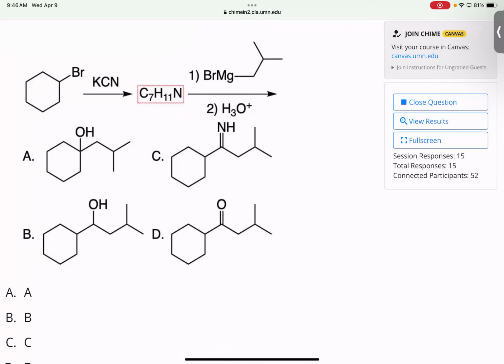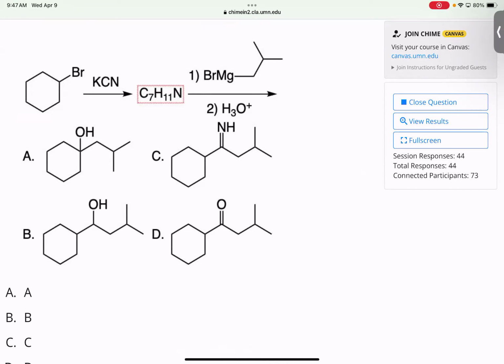I'll help you with a little hint. We talked about making different groups depending on whether you need to add a carbon or not. Remember, your potassium cyanide does add a carbon in this reaction. So that will give you a hint for what that intermediate is. The other hint I'll give you is looking at our workup conditions. We can get a couple different products depending on how we worked this up.